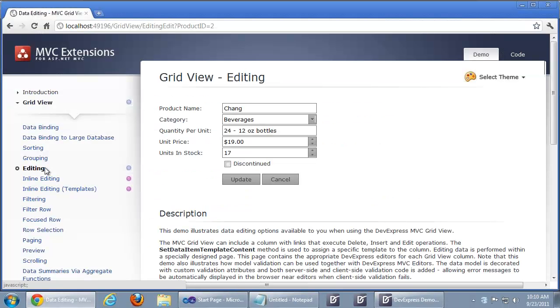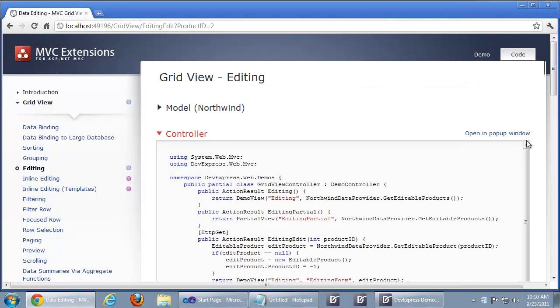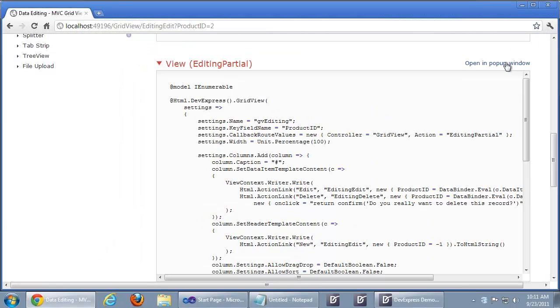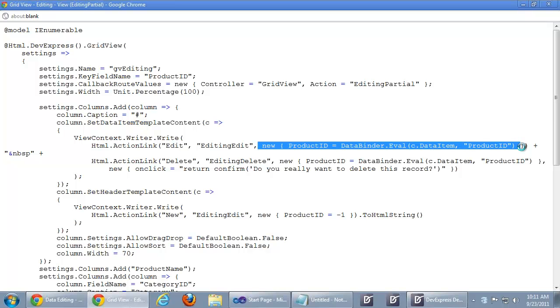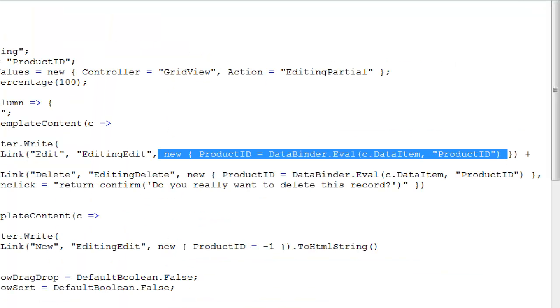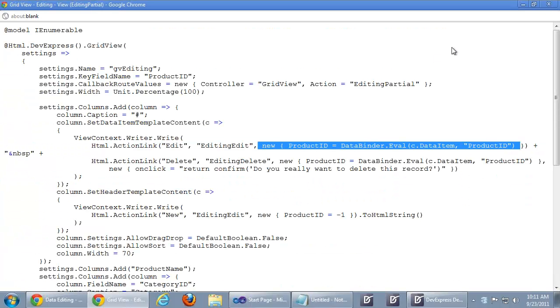Specifically, this is the editing partial. You're used to this. This is what the grid view looks like in your partial page. You call the DevExpress HTML GridView and set up some settings. But instead of just adding regular columns, we added a special command column where we added the edit, delete, and new links, and then defined the view that we're going to redirect to on this link, as well as the parameter that we're passing. Now, that's all fine, but for myself, there's an easier way.